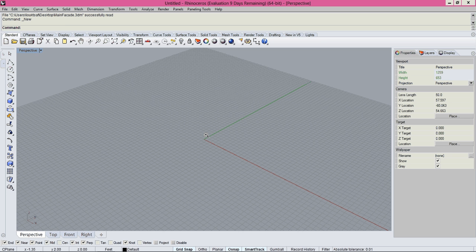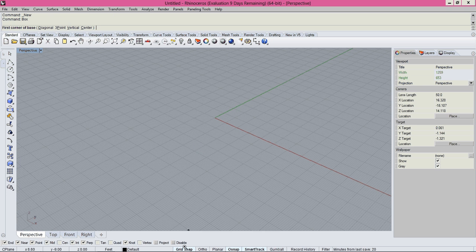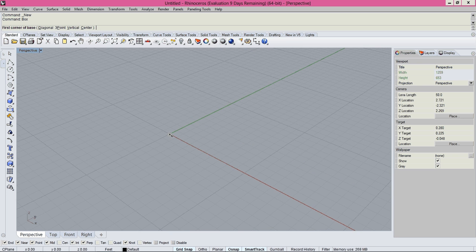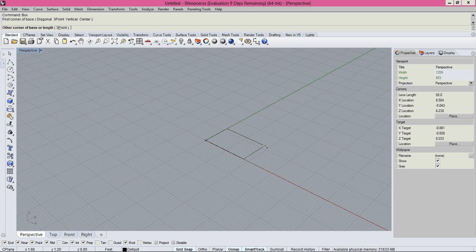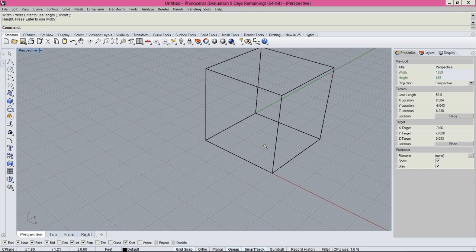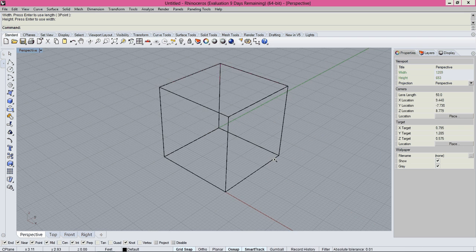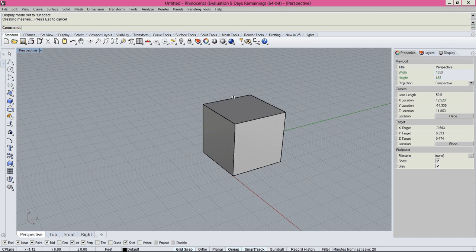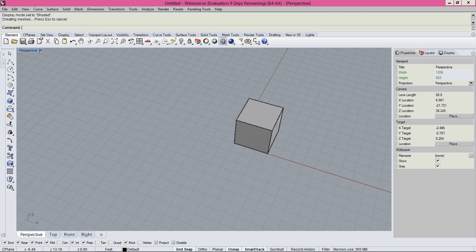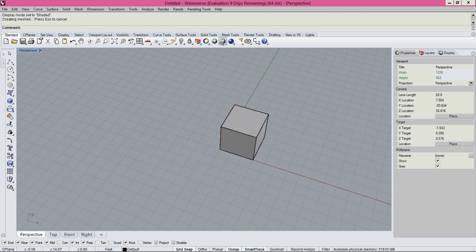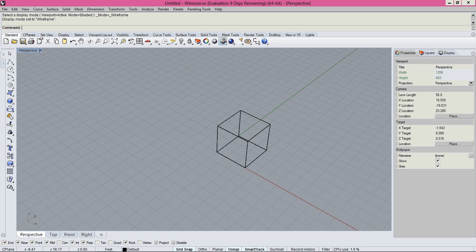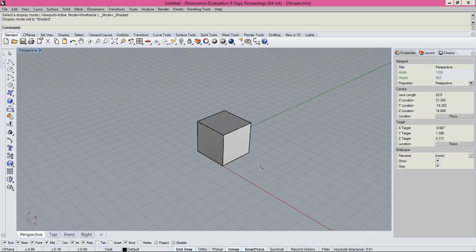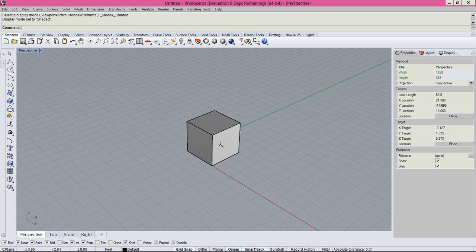We're gonna say box, type box, enter, make sure grid snap is on again, from the center, and instead of 30 we're gonna say 3. We're gonna press enter 3 times. That means that the length is also 3 and the height is also 3. Let's press this guy so we can see this shaded. Okay, the one in the center shades it. We can right click and go to wireframe again, whatever we prefer. I like now to have the shaded format.